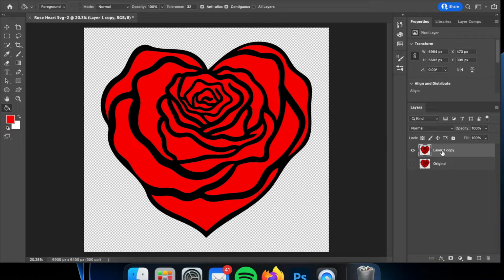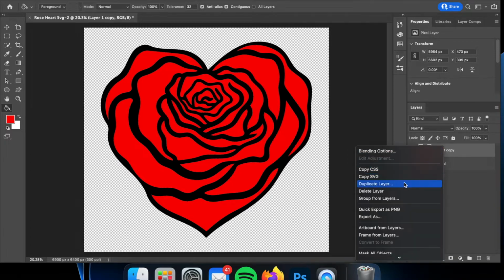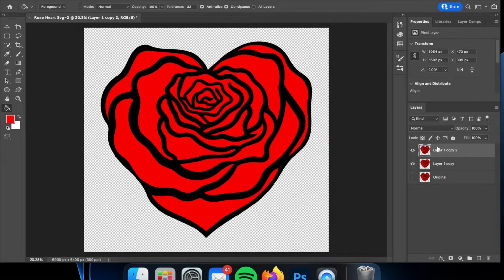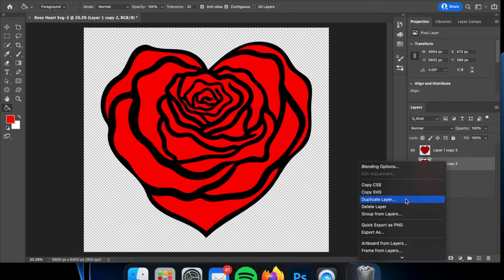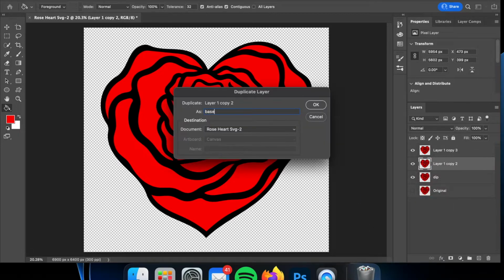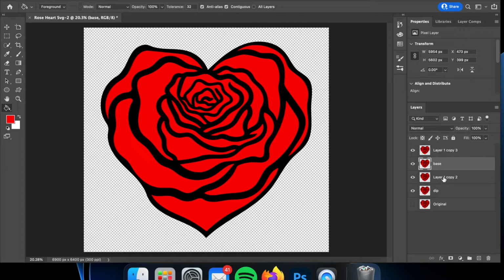my layer 1 copy, technically where I'm going to start. I'm going to duplicate that twice. Right, so if we wanted to rename them, this will be my dip layer. This will be my base layer. Why did I do that? I accidentally duplicated it, my bad. This will be my base layer. See, I was about to duplicate it again. This kind of becomes like muscle memory, right? So then details.